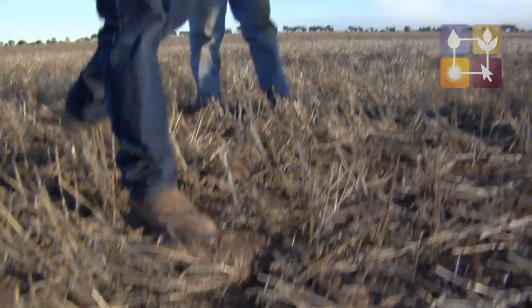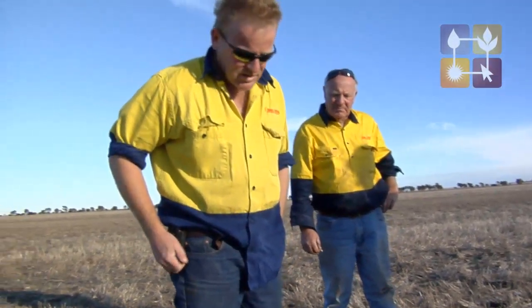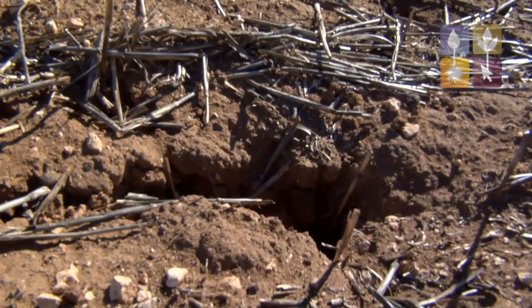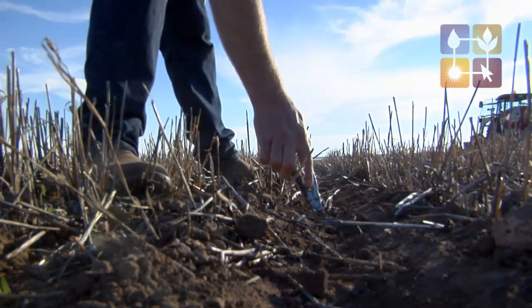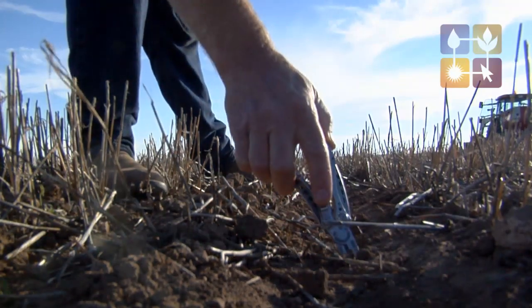This year we adopted a slightly different approach. We were seeing a lot of small mice in the paddocks earlier on, so we actually baited 3000 hectares of our program in March, just with the aim to try and kill them before the numbers got too high. During and after seeding we're really just monitoring paddocks. We've baited another 300 hectares for a second time, but it's given us pretty good control and we didn't have the extra workload of baiting during seeding.